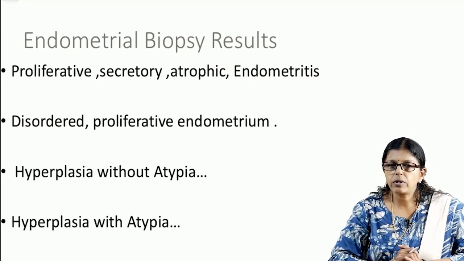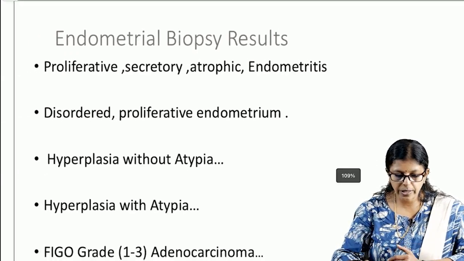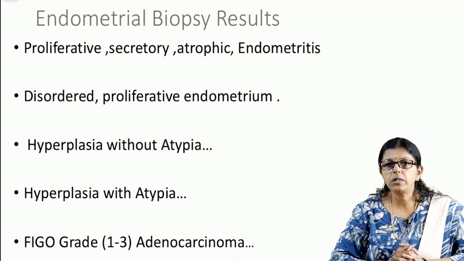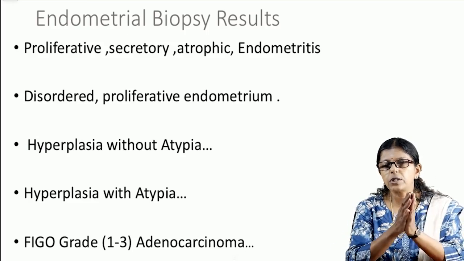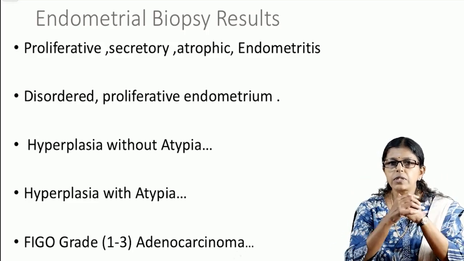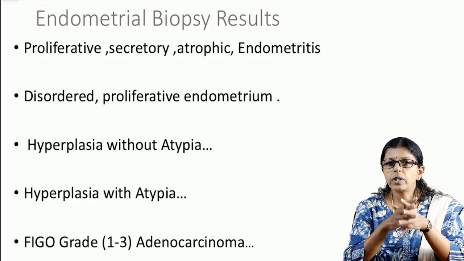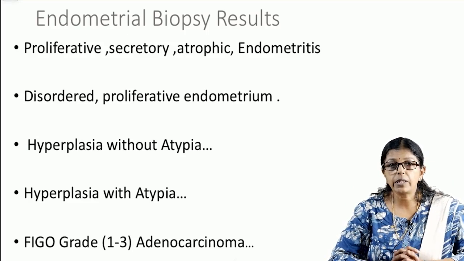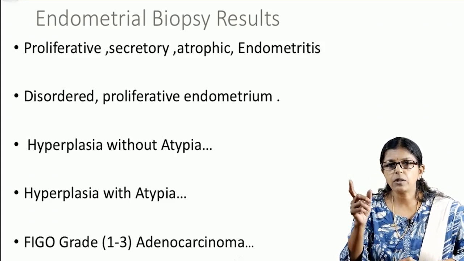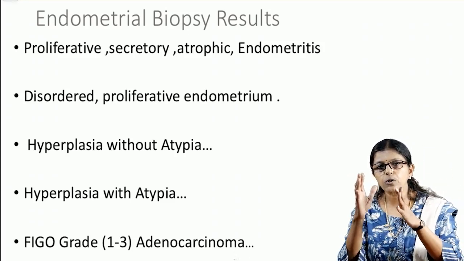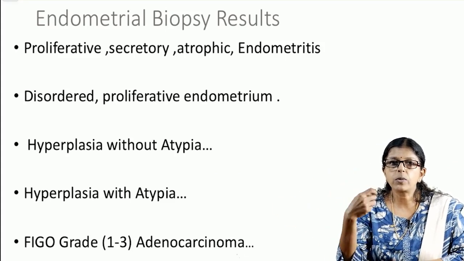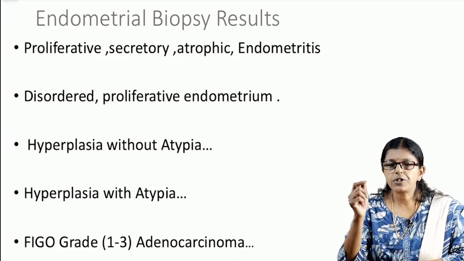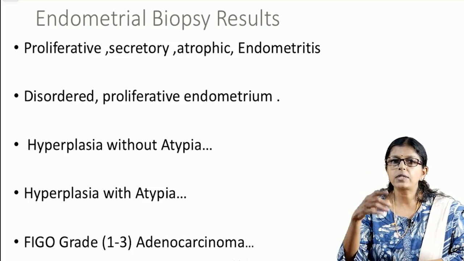Now, when you do the endometrial biopsy, these are some of the reports that you will get. You must know what to do with each of these reports. So, if you have a patient who is having ovulation, then she will have a proliferative phase and a secretory phase. Whenever you're doing an endometrial sampling for a woman with irregular bleeding, you need to sample in the second half. Why? You're waiting for all the hormonal effect of that cycle to have taken place, just before the endometrium is due to shed. So, premenstrually is when you will sample. And if she has had an ovulation, what is going to be the pattern of the endometrium in the premenstrual phase? Obviously, it's going to be secretory.